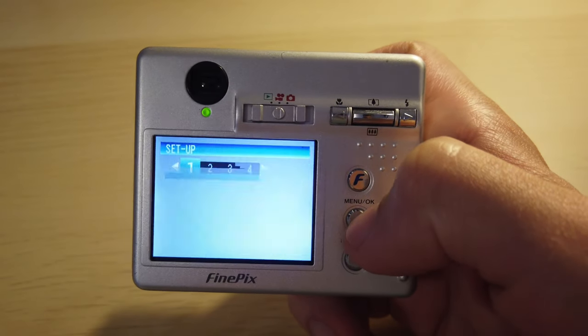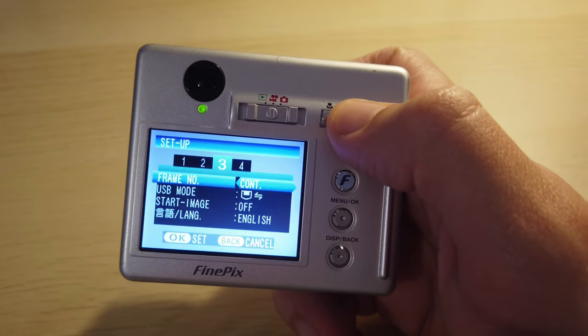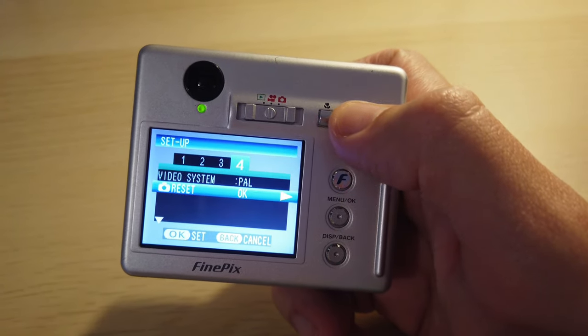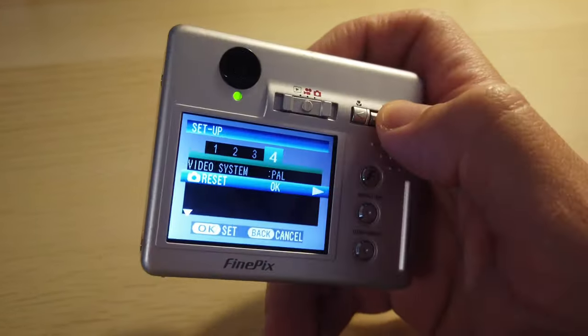The camera has a few different settings that you can change. Obviously, it has a manual mode as well, but I wouldn't say it's as extensive as other cameras that I've seen. There's a few different things you can change up, like the ISO, but not a whole bunch. I guess it's quite a basic version of this camera range back in the day.